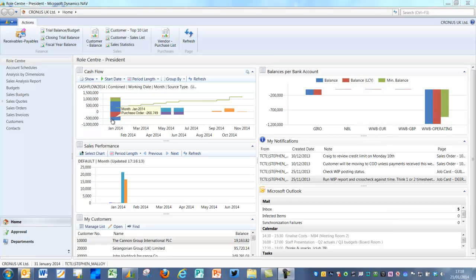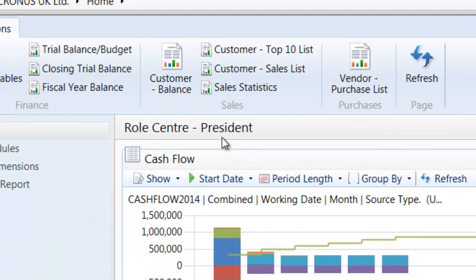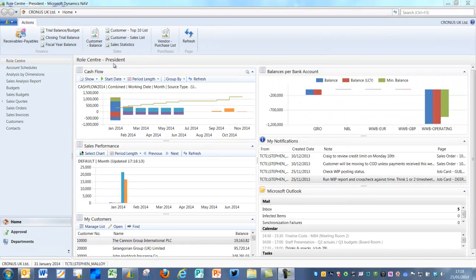Microsoft have come up with a number of very clever ways to help you find those parts of the system that you're perhaps not using every day, and also to make the bits that you do want to use more frequently readily available. The first way is through the Role Centre, and as you look at my page here, you can see that I'm logged in as the President or the Managing Director, and presented to me on this desktop are the things that are of most interest to me in doing my day-to-day work.